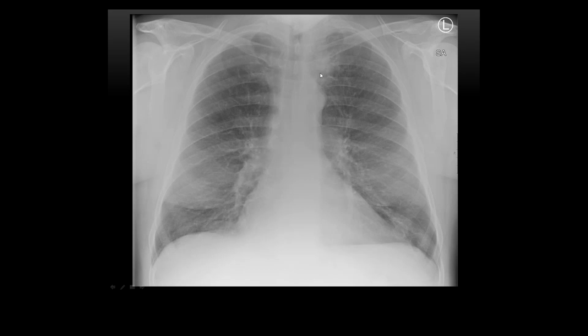But now coming off this other side, there's a bit of an abnormality here, isn't there? This should usually be clear in this region. So there's something going on there. That was reported quite correctly as increased opacification, left apex. We did a low dose CT scan to start off with, and that was a paraspinal mass. We can tell that it's in the lung because I can still see the aortic knuckle superiorly, so we know that's in the lung.